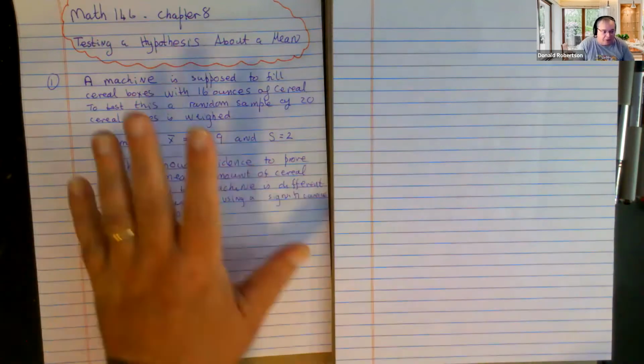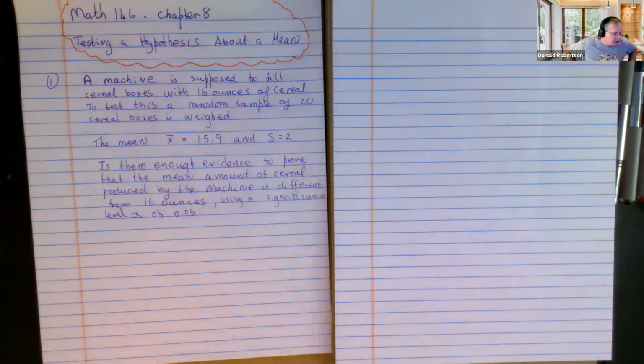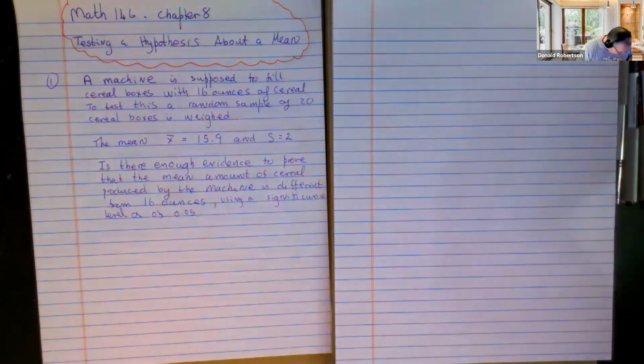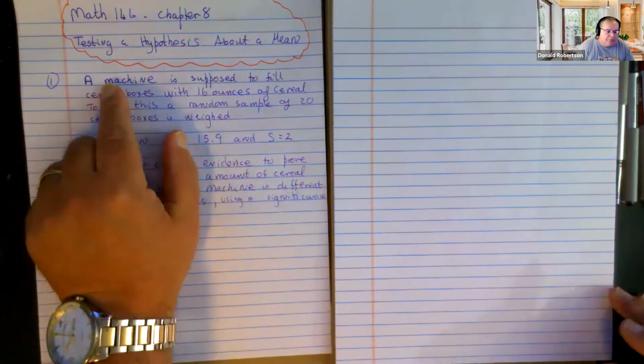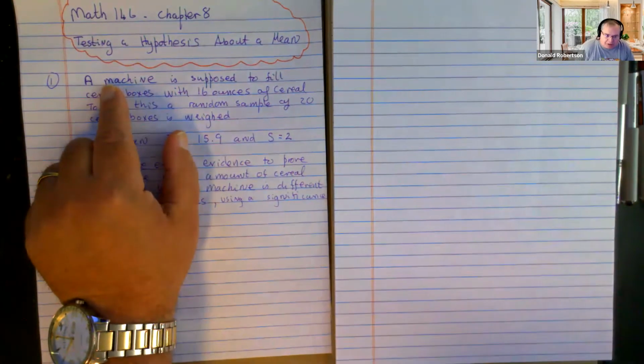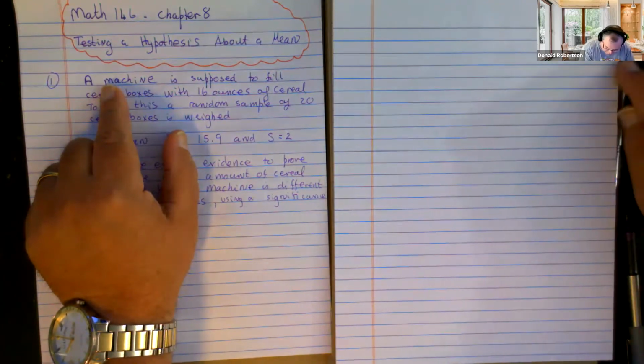And although I've made up my questions, I can still use salt because all I need to do is hit the salt button and I can put in whatever information I want, right? So it doesn't really matter too much that way. And plus it gives me a way of talking a little bit more about the story. So this would be an example of statistics being used in quality control.